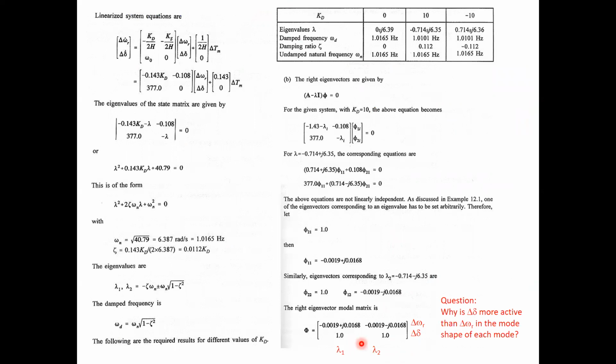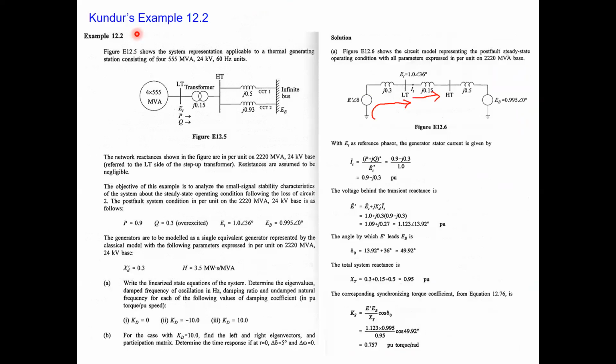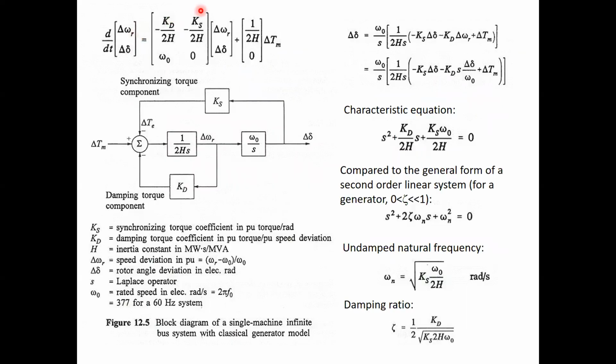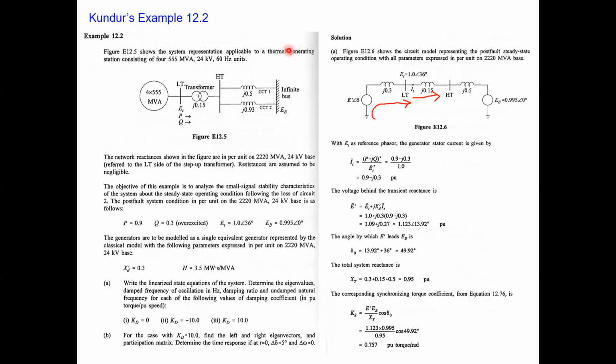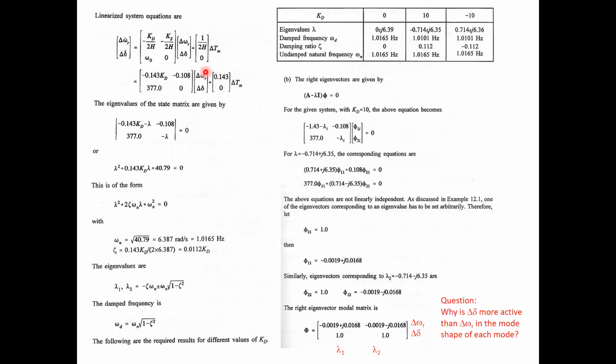With this calculation, if we refer from this one, we had this representation of the system as a state equation here. From this state equation form, we just substitute the values. Again, we said the KD value could be 0 or any value, in general. So we substitute 2H and the synchronizing torque coefficient. We solve this part, this is 0, and omega naught is 377 here. Then we solve this part and get it this way. Now, the eigenvalues of the state matrix are given by this one.